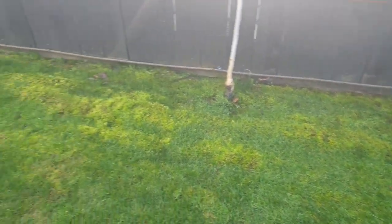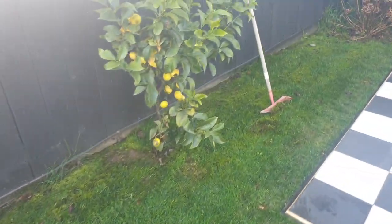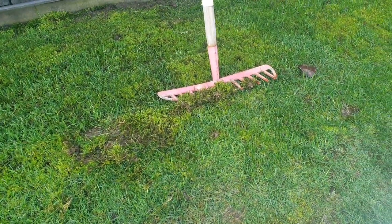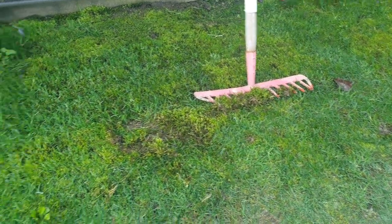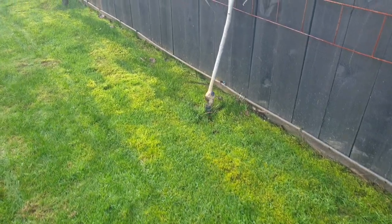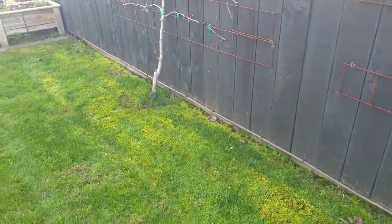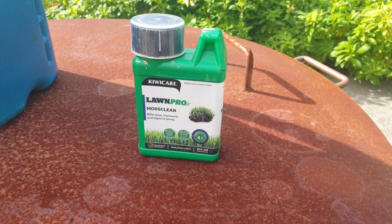Now there's a few ways you can get rid of this, some more natural, some pharmaceutically assisted. So sometimes you can just get the rake and rake it out, but in the winter months, if you have a look, you can see it does quite a bit of damage and does prevent the grass from growing. Another way you can do it is using soap and water if you want to. That's also pretty harmless, but me personally, I'm quite impatient. I think I'll hit this with a little bit of chemical.